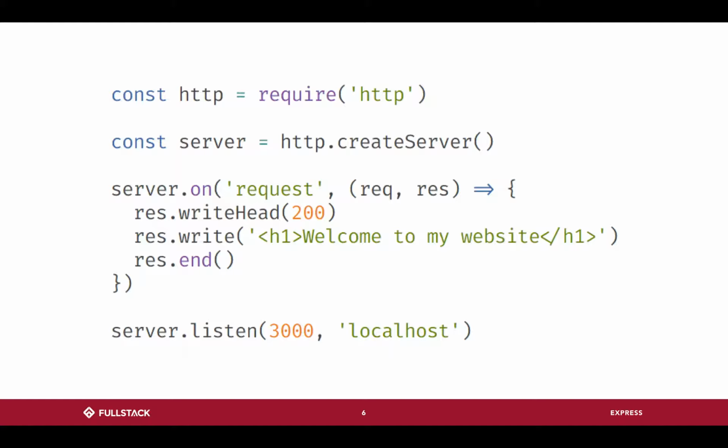So the server has a callback function, right? And where is this req going to come in? So it takes a parameter. We don't know what that is, and we don't know where it's going. Right, we don't know where it is because a request hasn't come in yet. So when we define this callback function that takes in two arguments, req and res, req is the request. We need to say that it's a request.